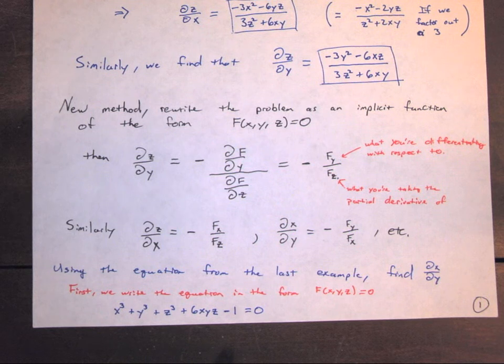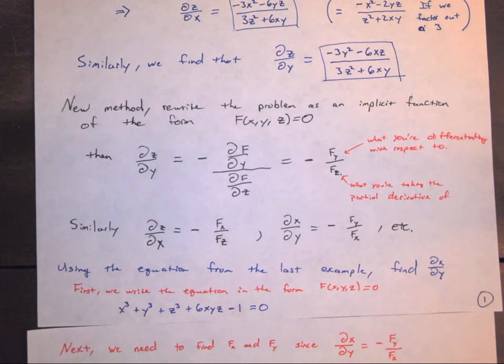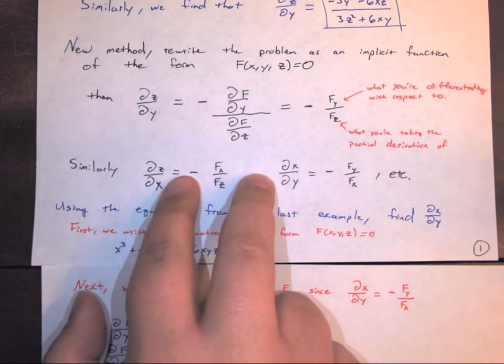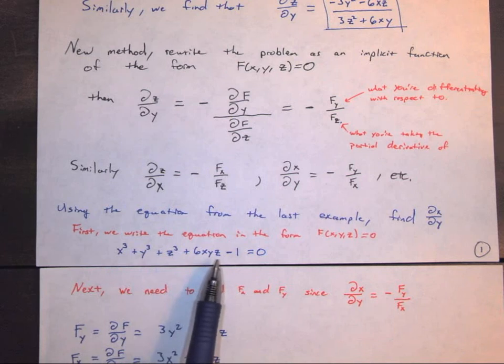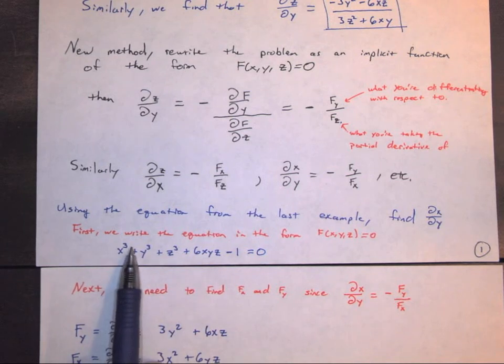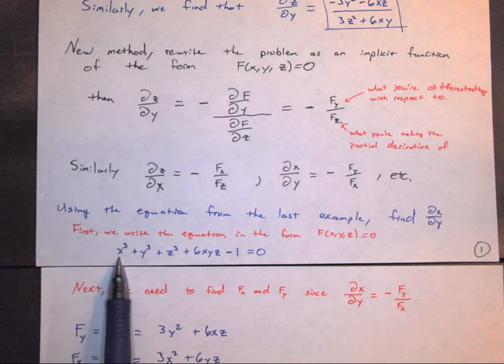Okay. So now if I want to compute this partial derivative, I need to start computing partial derivatives of this capital F function. Since I want to find the partial derivative of x with respect to y, I'm going to find the partial derivative of this capital F function with respect to y and the partial derivative of this capital F function with respect to x. So the partial derivative of F with respect to y, these are just the same thing, different notation, right? I go back here and I say, okay, just find all the terms with y's, take their partial derivatives. If there is no y, we treat that term as a constant, so its partial derivative is 0.